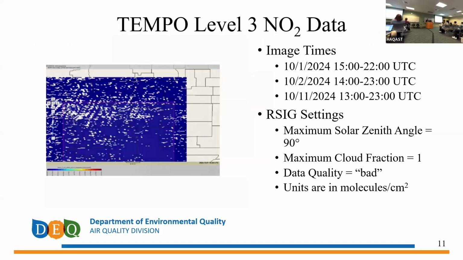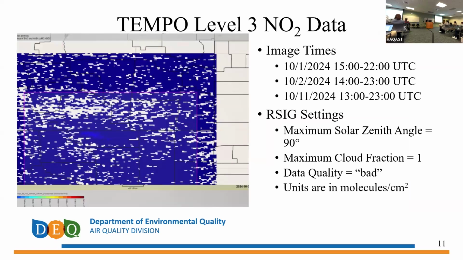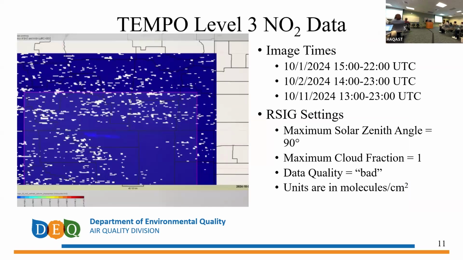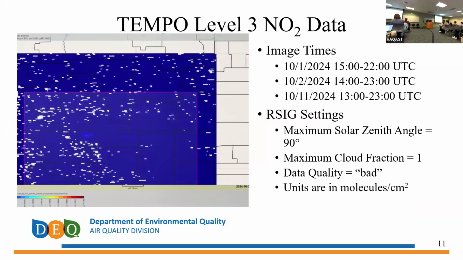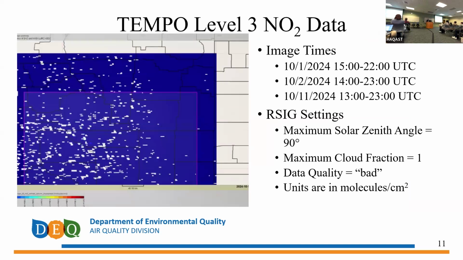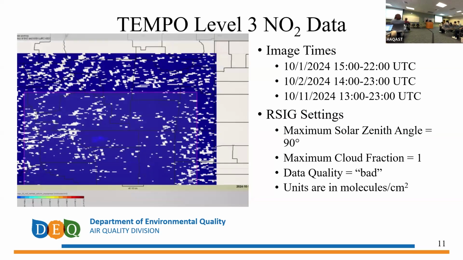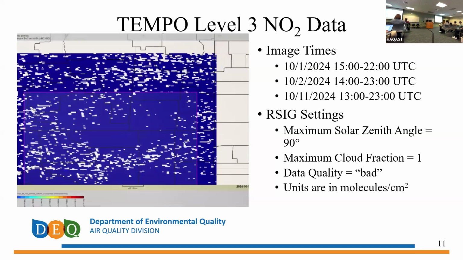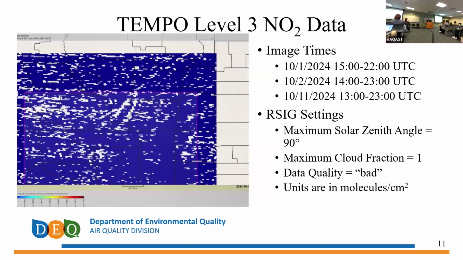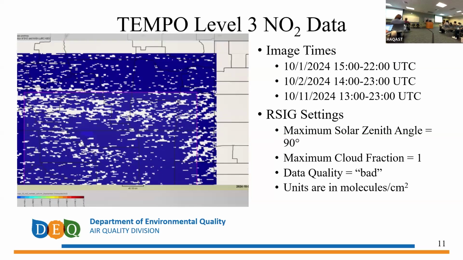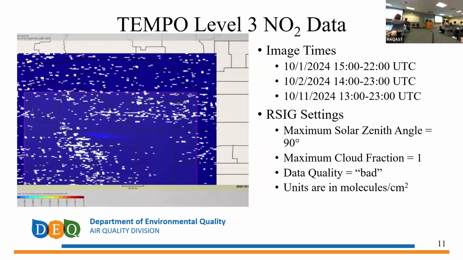Looking at our use of TEMPO, we looked at Level 3 NO2 tropospheric TEMPO data, and I just want to plug the EPA's Remote Sensing Information Gateway, a great graphical user interface tool for state and local agencies that maybe don't have full experience of looking at this thoroughly. So you can see our times of interest on the right and our settings as well. And you can observe a little bit, just to point out, Sheridan would be kind of the central part of the map. North of that's Montana, but some color there as we advance in time with NO2 readings there.